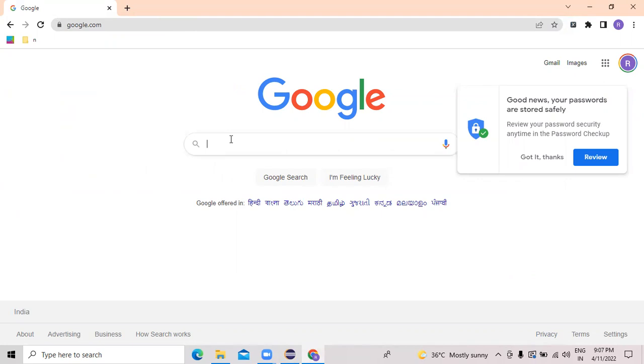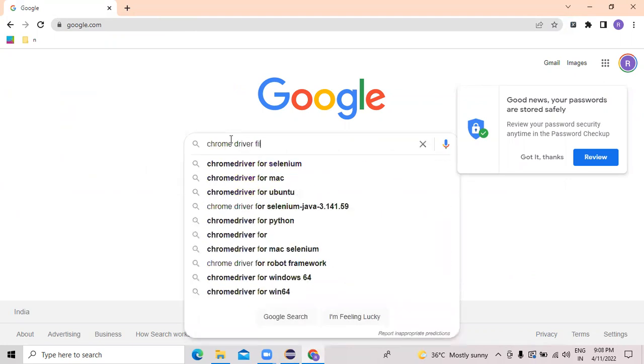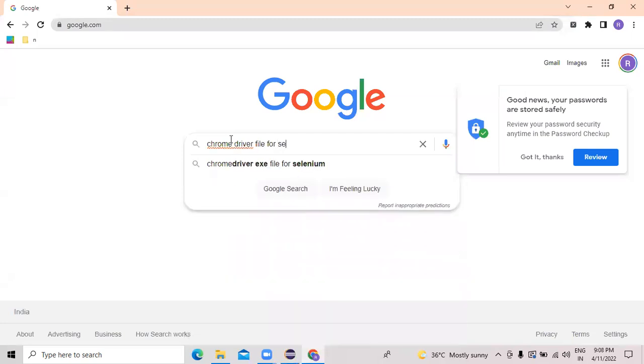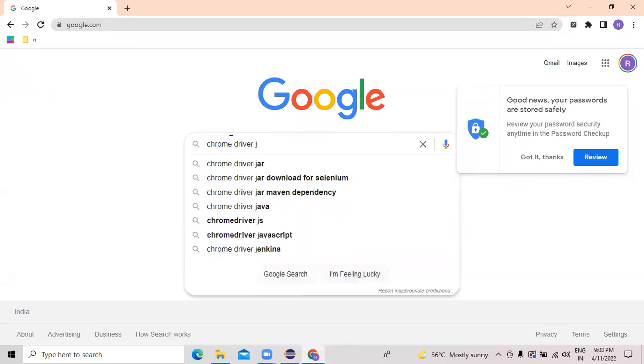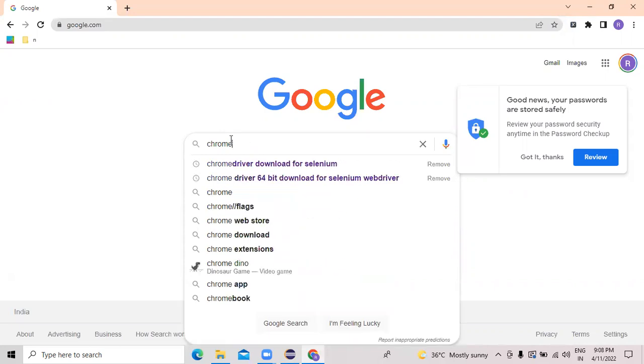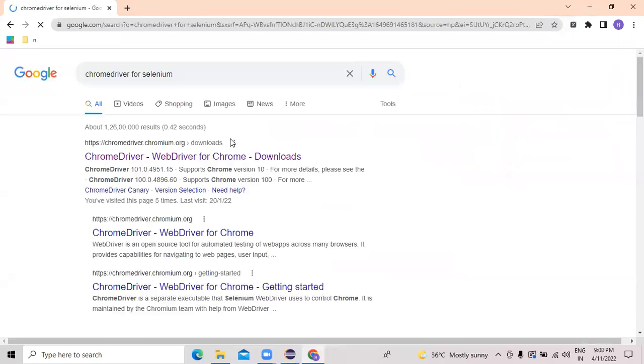Okay, so what we have to do is search for the Chrome driver file for Selenium. Chrome driver, not the jar file. Chrome driver for Selenium.